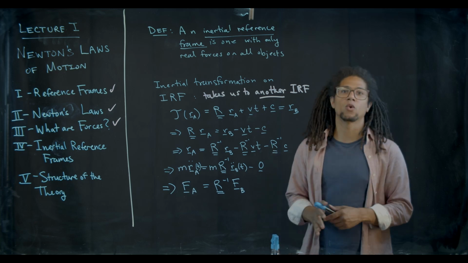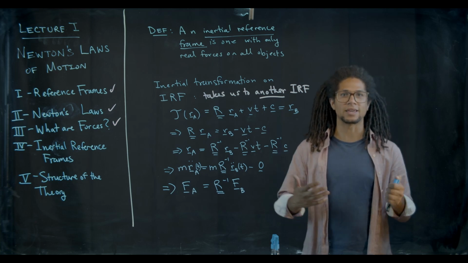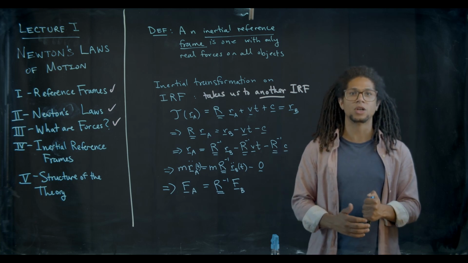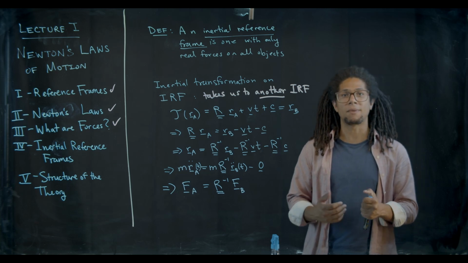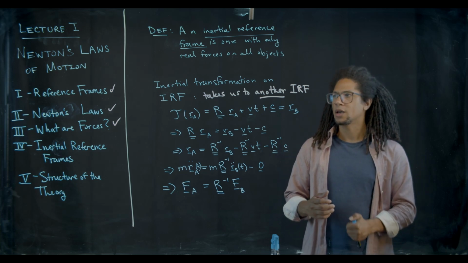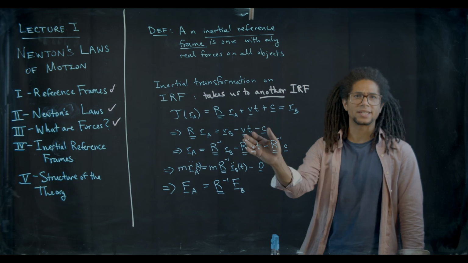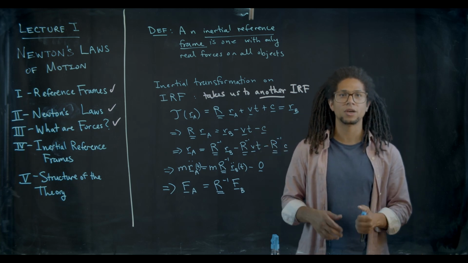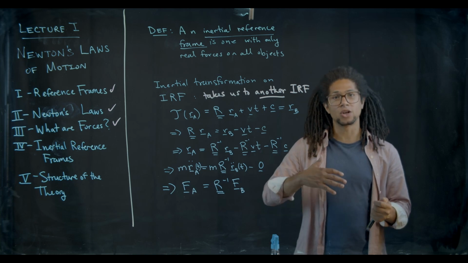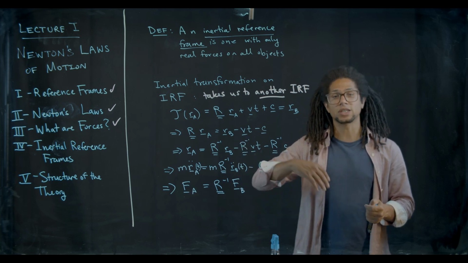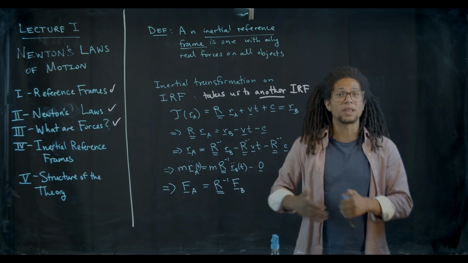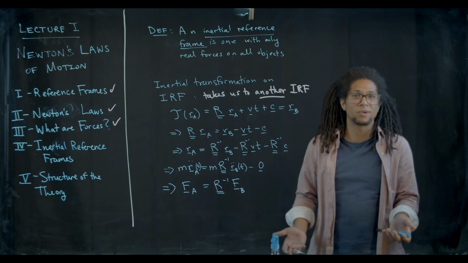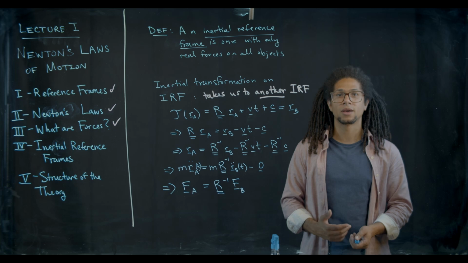This actually brings us to a really important point, one that I think is sort of foundational to a lot of the modern thinking about classical physics. Note that this suggests that a Newtonian universe does not have a well-defined origin, because we can always just take an inertial transformation to a system with a different origin, but that has the same forces, and so in some sense is fundamentally the same.